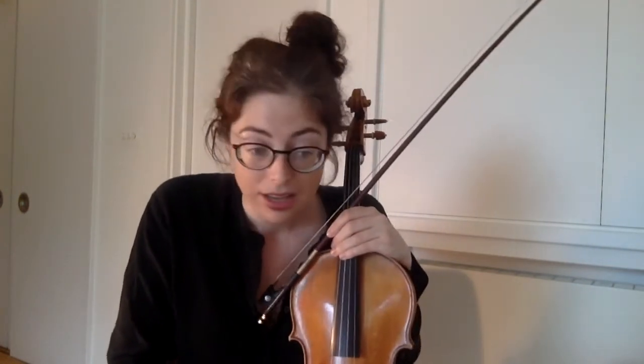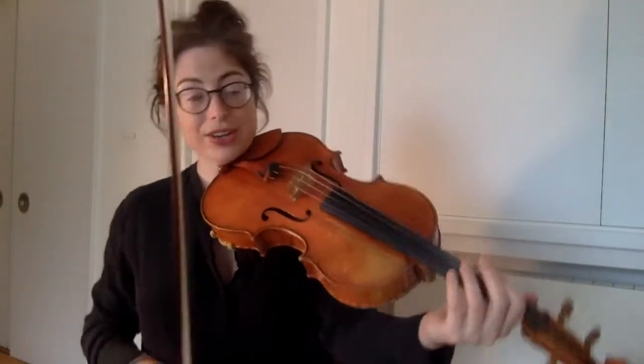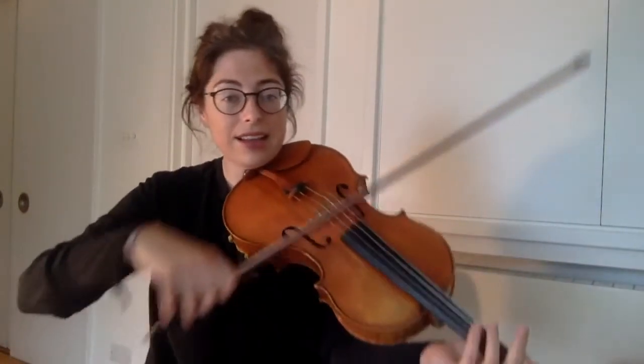Now, variation 5, you'll notice there's a rit into it, and now we're going down to crotchet equals 50. So this is actually a nice leisurely tempo. It's mezzo piano espressivo and legato, and it's a lovely opportunity to really be sonorous viola players, which I'm sure you all are, amazingly. So let's really use this as an exercise to breathe in and out with our bows. So first of all, inhale.